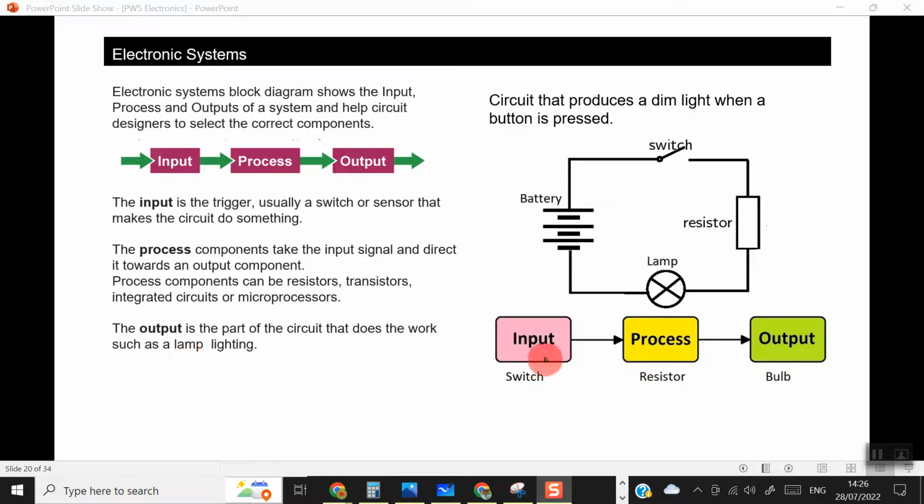So when you're building a circuit, think about your input. What's the input? Think about how the current is going to be processed when it goes through the circuit, and then think about what the output is going to be. So the input: turn the switch on. The output: the lamp is going to light up. The process: the electrons are going to move through each of these components and get to this component. So when you're thinking about a circuit, think about that input, process, and output model.